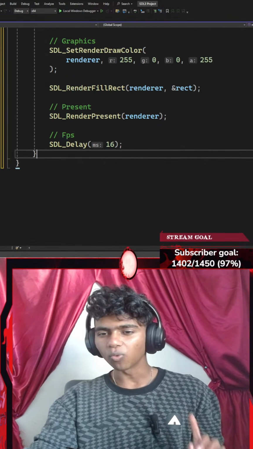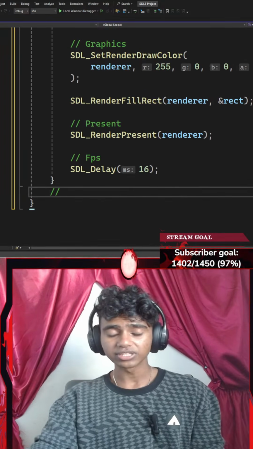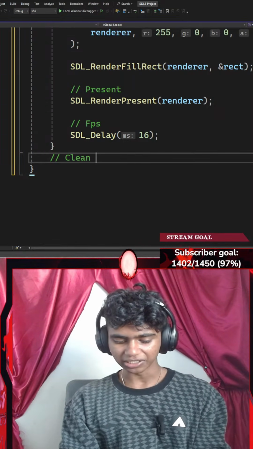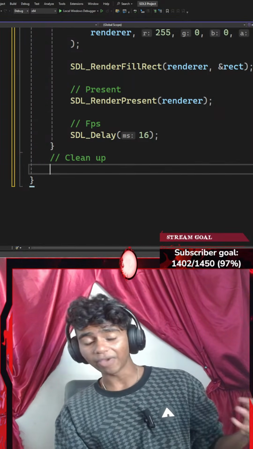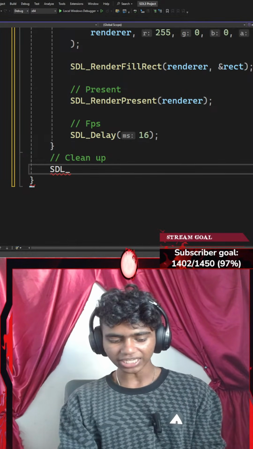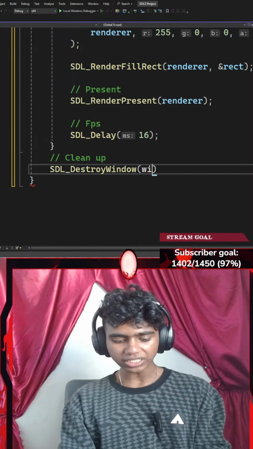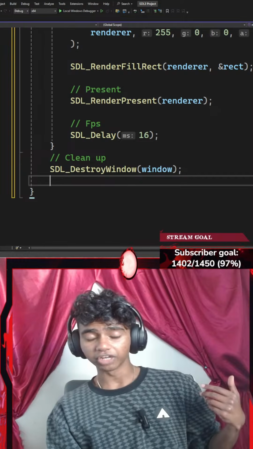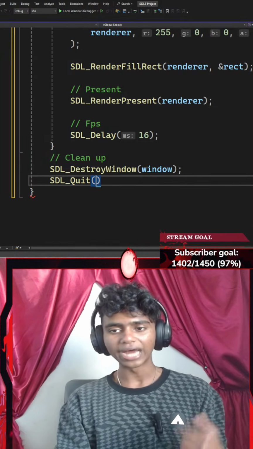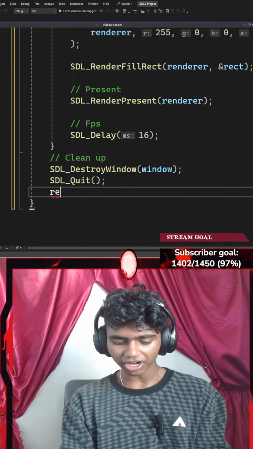Okay, that's it. Now, once I'm done with everything, let's go outside my while loop. Let's exit outside of my actual main game loop. I'm going to add a comment that says cleanup. So I'm going to do some cleanup once my game ends or once my while loop ends. Firstly, I want to destroy my window. So I'll go with something like SDL_DestroyWindow with a pair of parentheses. This is going to have my window variable as a parameter. And then I'll go with something like SDL_Quit. I want to quit my SDL, ending with a semicolon as well. And then let's go ahead and return 0.